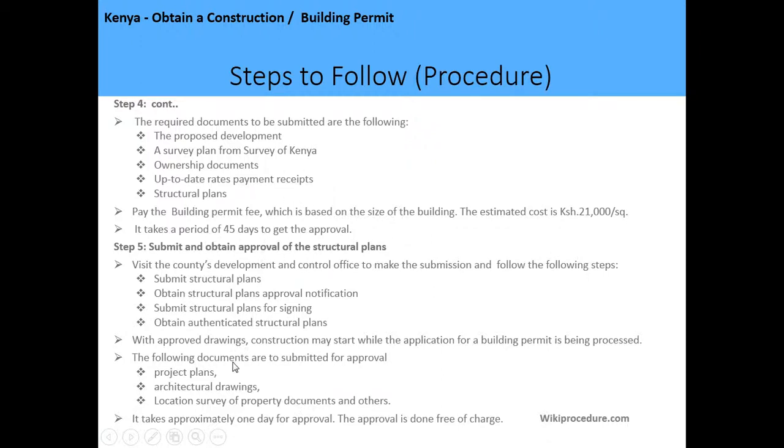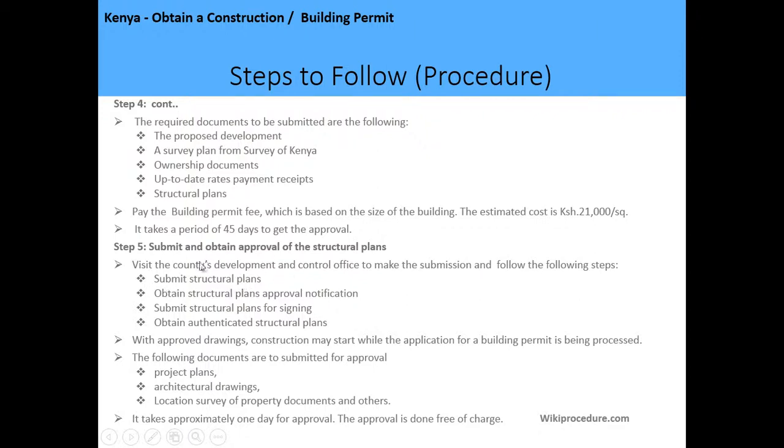So the fifth step now is submitting and obtaining approval of the structural plans. We need to remember the first step was to obtain approval of the architectural plan. So the fifth step is to get approval for the structural plans. This step is done not online, but you have now to visit the County Development and Control Office to make the submission. And the steps are as follows.